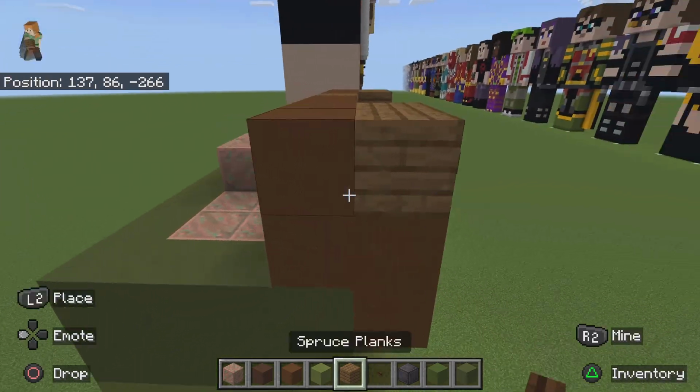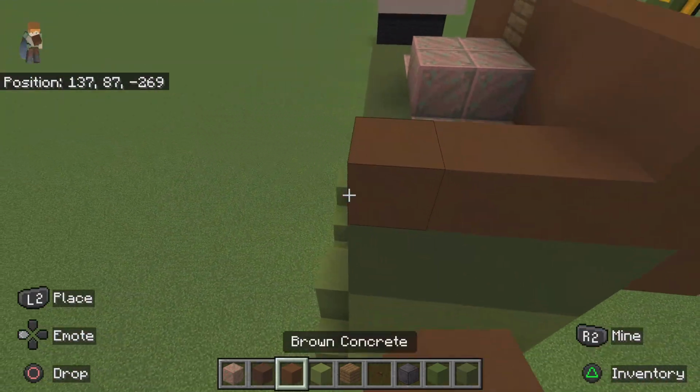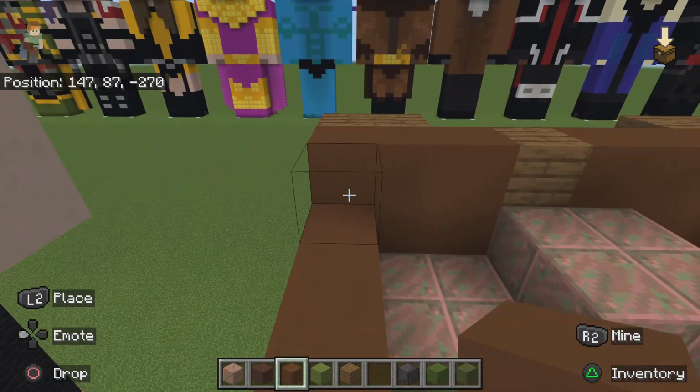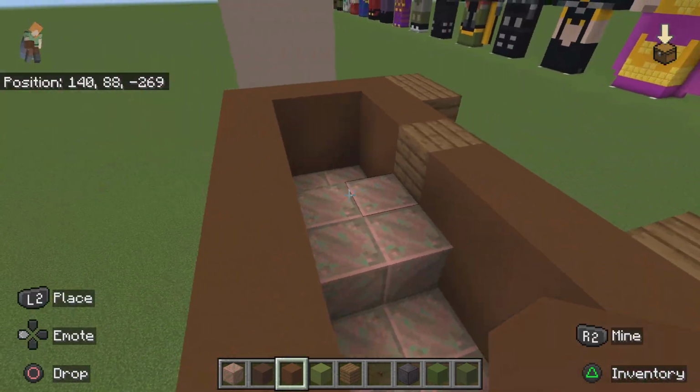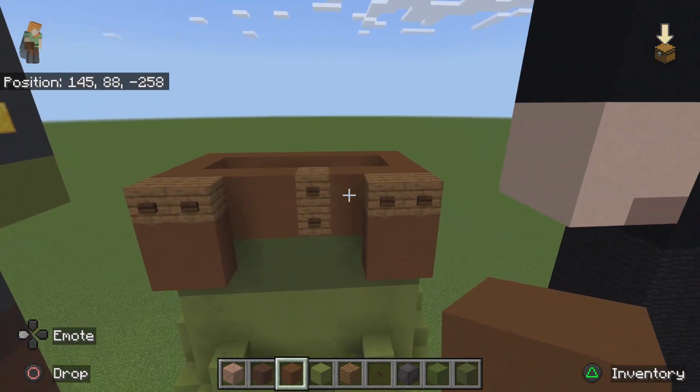Now, since you will be able to see the inside of his torso from here, what we're going to do is we're going to extend the belt around. We're just going to do the entire body as we go. So like that. There's nothing on the back, if you're wondering.